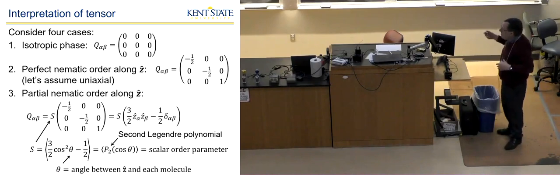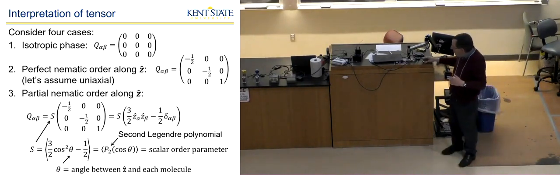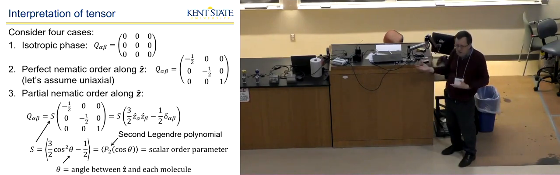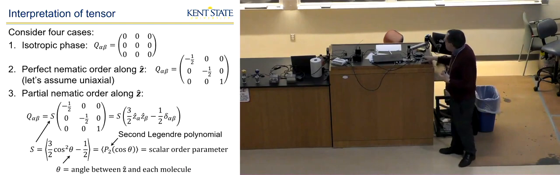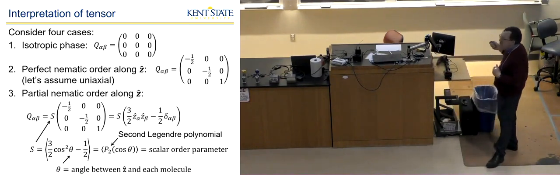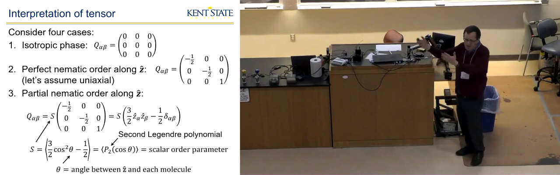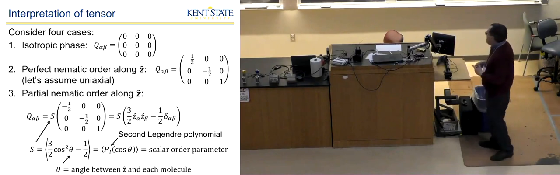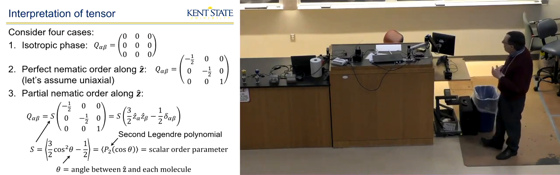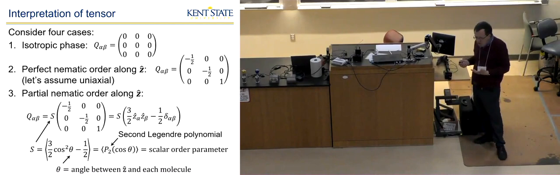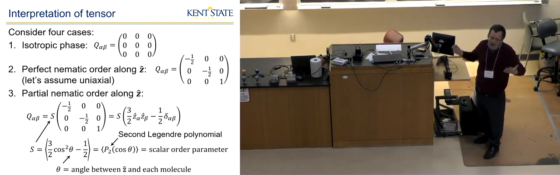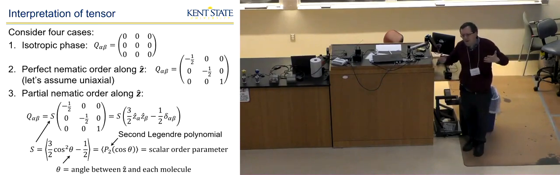If you have the isotropic phase, then theta could be anything going around the sphere. The average of this works out to be 0 by basically that same argument that I gave you before about isotropic averages. In a typical experimental liquid crystal, this will come out between 0 and 1. So it's not zero order, it's not perfect order, it's some intermediate level of order.